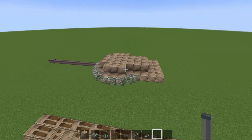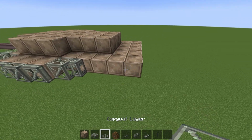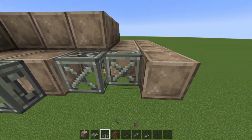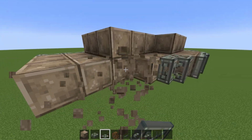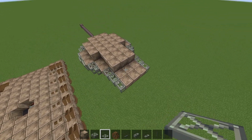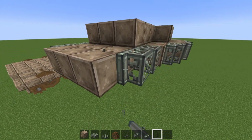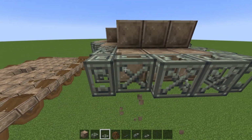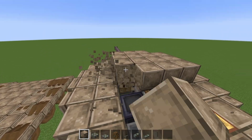As you can see, this is looking much rounder around here. Now, what am I going to do for this back part? Well, I'm going to have it as just a little bit that struts out. I'm going to make this a little bit smaller at the back. And I might just sacrifice a little bit of back armor just so we can have this bit a little bit rounder. Yeah, that looks nice.